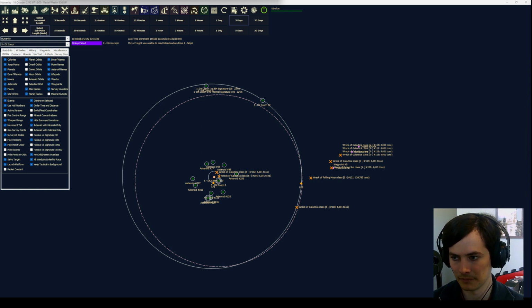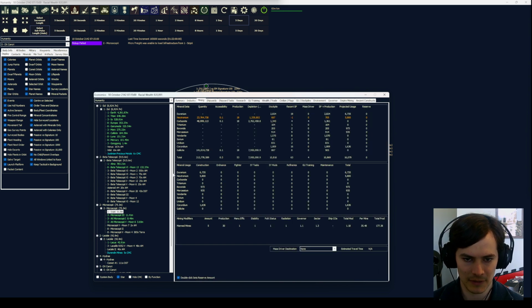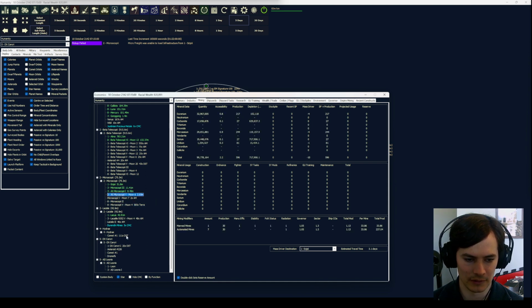Now, micro freight can't load infrastructure at Skippy. I assume because Skippy has no more infrastructure. Yes, it's still making some, right? Okay, and what else have you got here now? 5 mines. Okay, and mining-wise, what we really need over here is more... We do need some more Newtonium, but it's only 0.1 there. Is there any better Newtonium reserves in the system? Not really. Not unless I have some uncolonized ones yet. No.